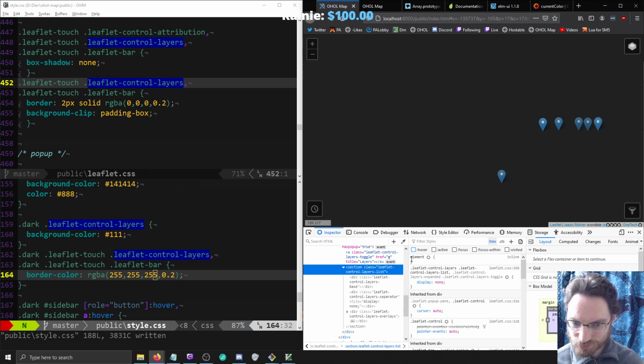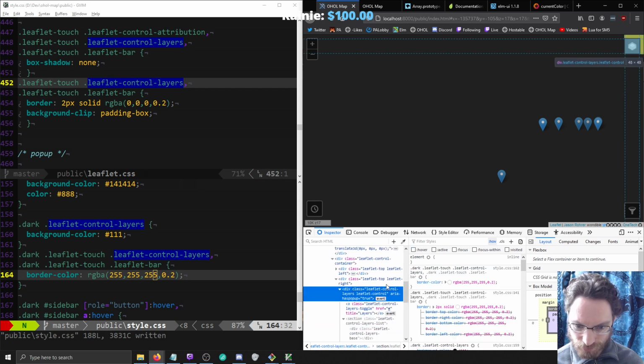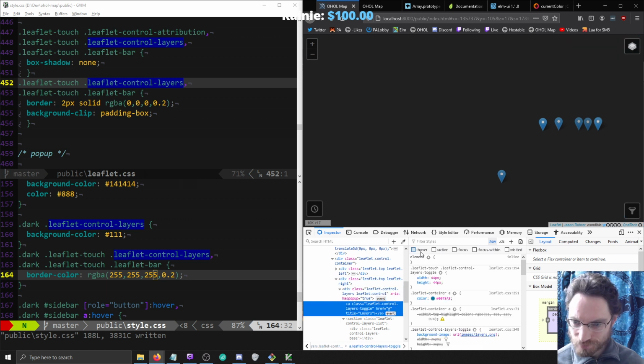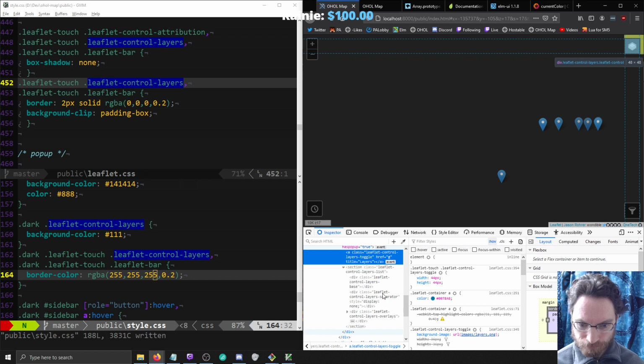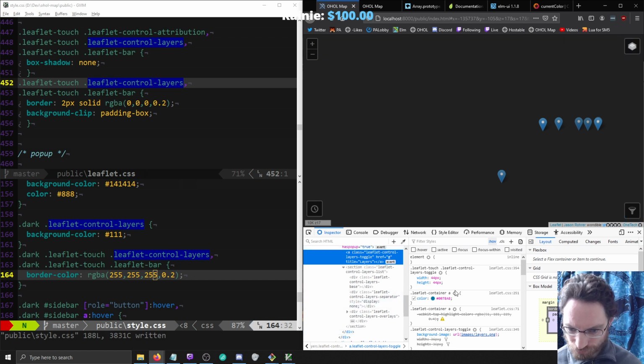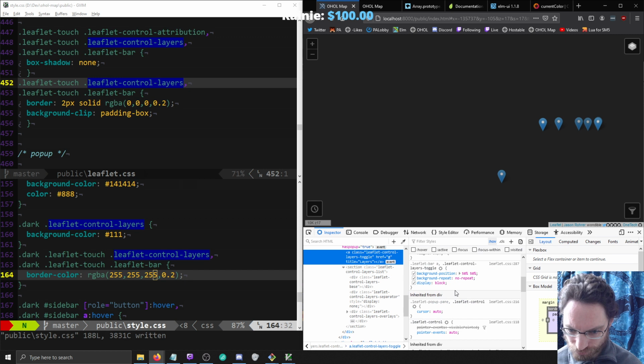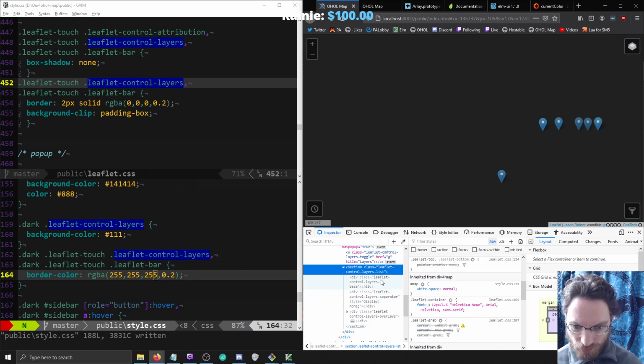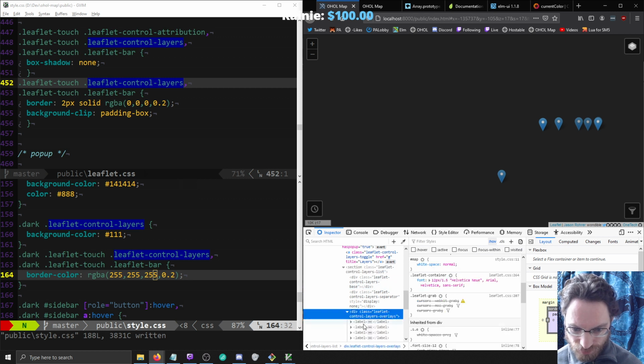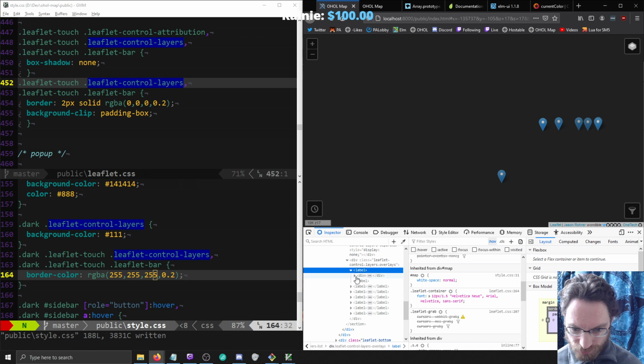Actually, I might be able to force... No, I have to force hover on... No, because I guess it's a JavaScript thing. Leaflet control layers list. There's all your labels.